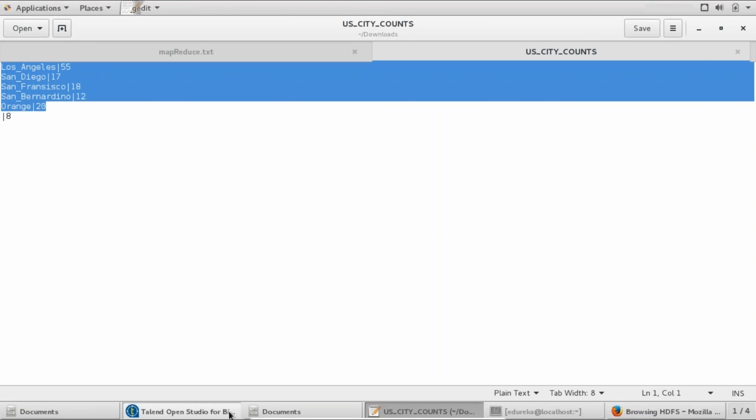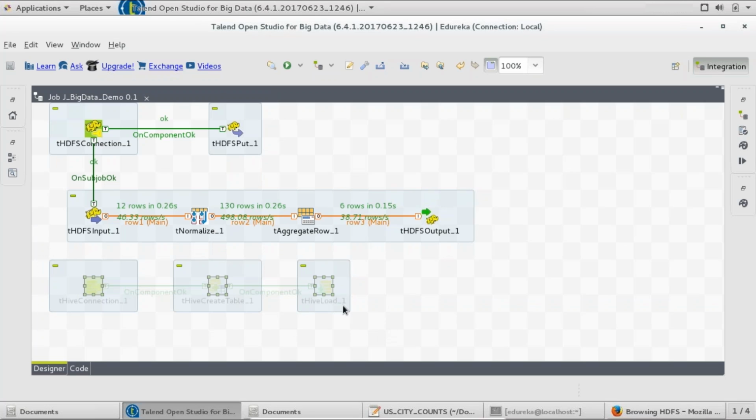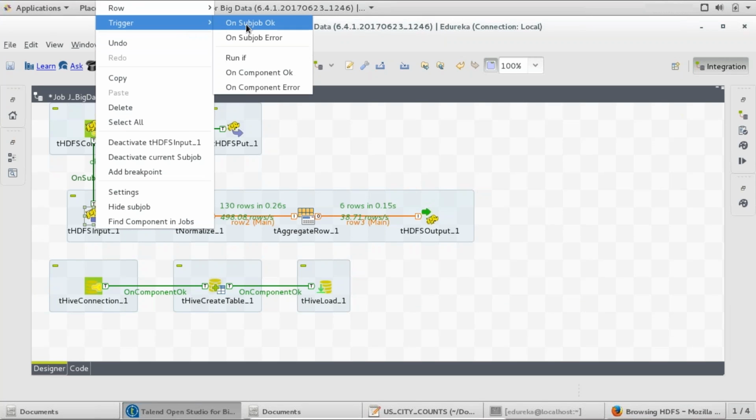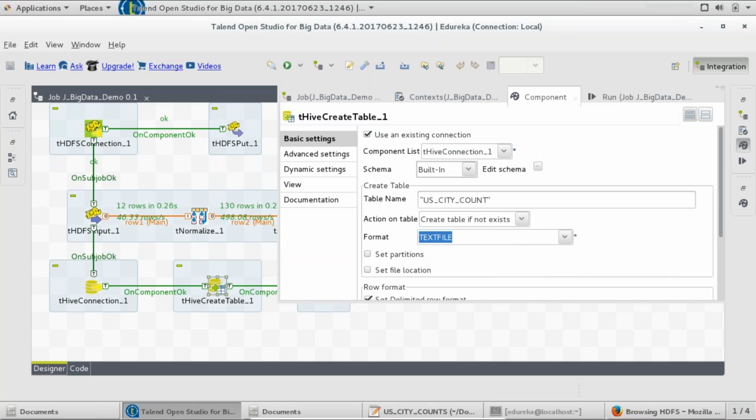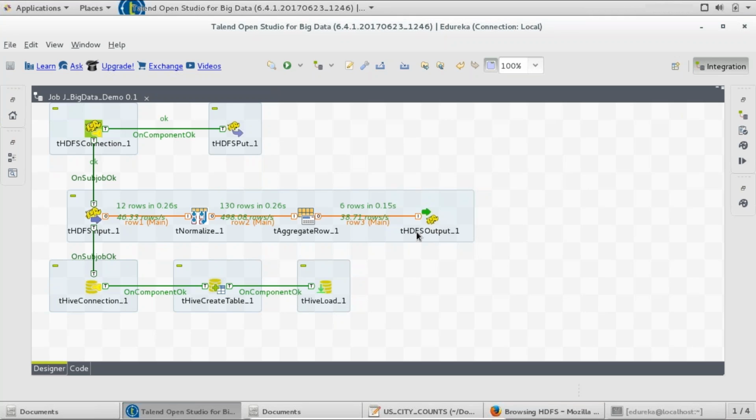So let's go on and activate the section which we have deactivated for a reason, that it clears out the file which is being loaded into Hive. Now we'll activate that section and we'll run this job and see whether a table is created, and whether we have the same data in the table which was there in HDFS, and we can query that using the same SQL query, right? So now it should create a table with the table name US city count, and it should load the data from my HDFS file which I have created into this table. So now let's run this job and check whether we have the required output.